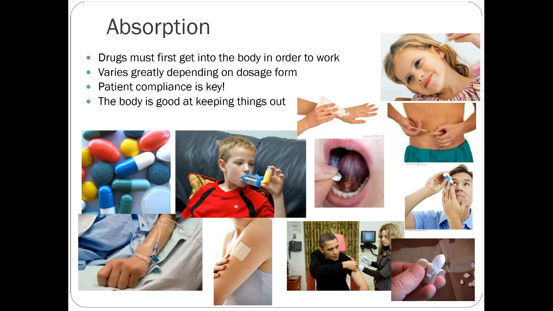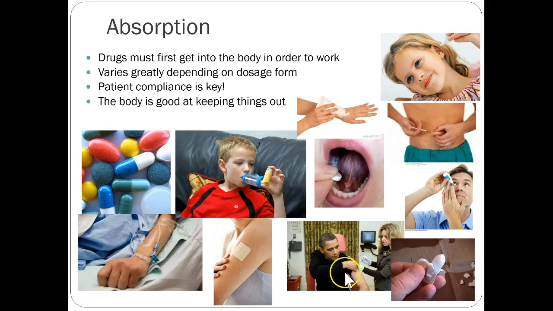So absorption: drugs must get into the body somehow. This is going to be all over the place depending on what the product is. Basically, if there's some way to get it into the body, there's a drug for that. From typical oral dosage forms like pills and capsules, to inhalers, to sublingual or buccal, where it actually stays in the mouth and absorbs that way, to creams, ointments, topical things like that. Eardrops, eye drops, subcutaneous injections, suppositories.